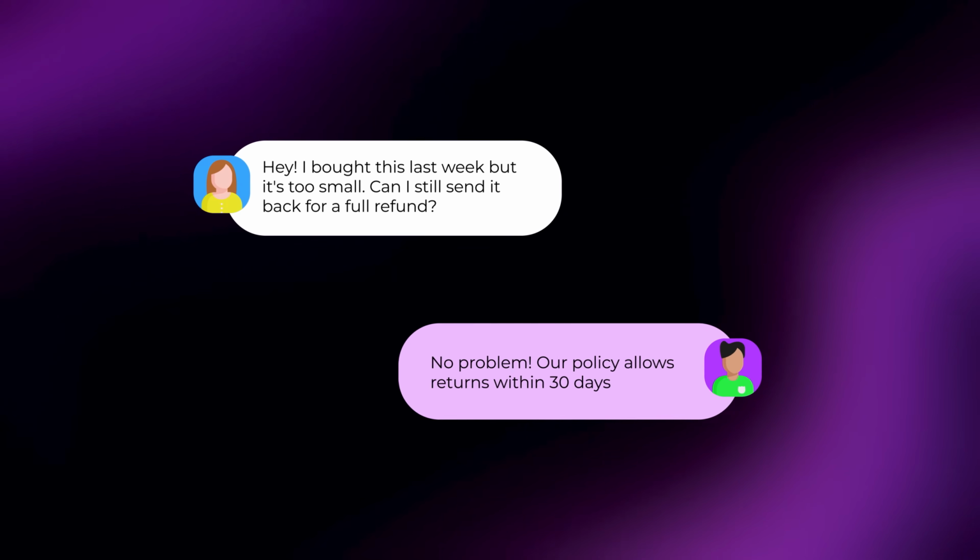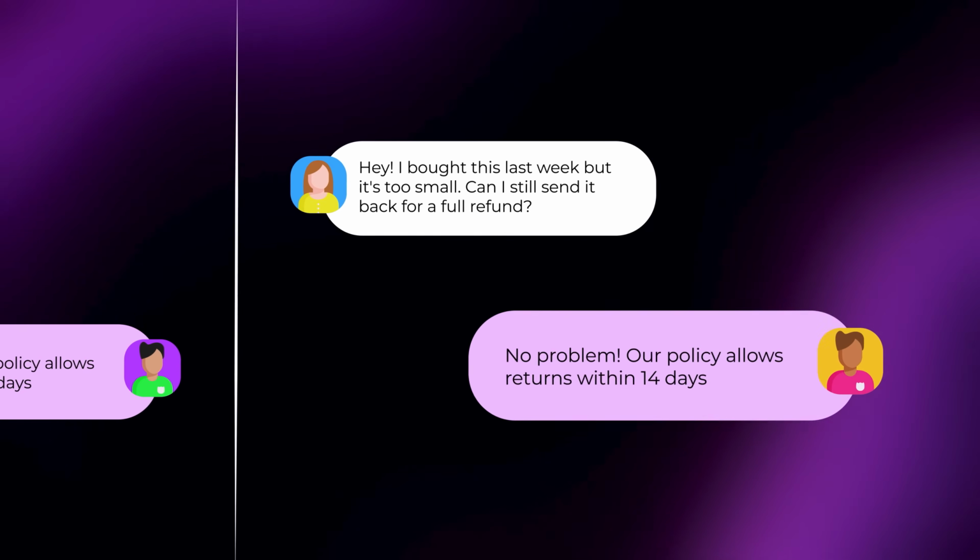If you run an e-commerce store or any subscription-based product, you already know that the same handful of messages show up in your inbox every single day, and every response needs to match your policies exactly while sounding like your brand. If one team member tells a customer they can return within 30 days and another one says 14 days because they remembered wrong, that's a real problem. This system makes sure every response is grounded in your actual policies and written in your actual tone, no matter who on the team is sending it.